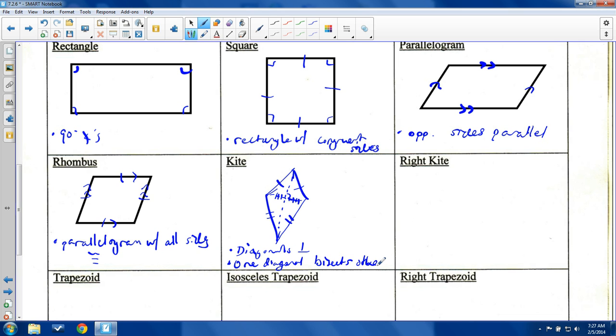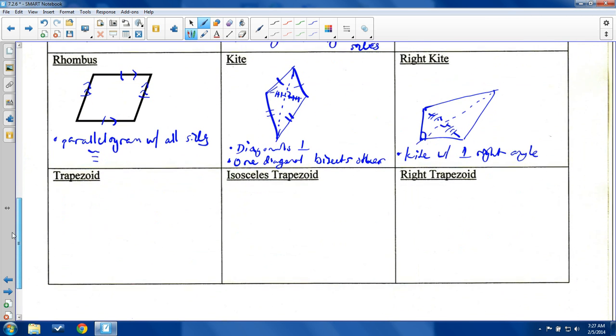Only one specifically. Okay. I'm only using a right kite because I don't know if we're going to come across it. But a right kite is just a kite where one of them actually meets at a right angle, or one set of sides as well. It would only specifically be one of them. So kite with one right angle. Okay? So that's this angle here. Just showing you specifically how it would look.